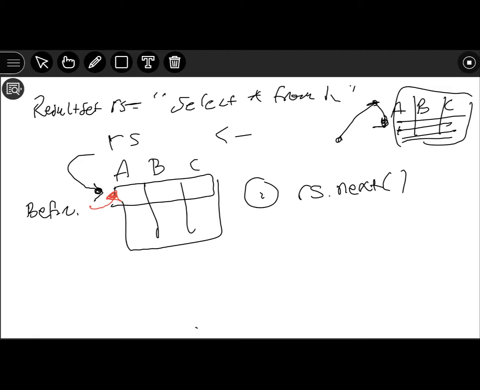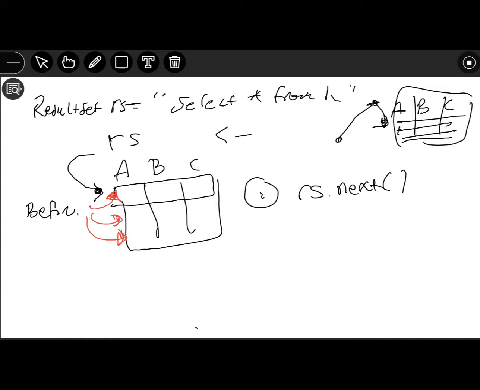Now you are ready to extract the data stored in this tuple. If you call dot next again, it jumps to the next tuple, and again to the third tuple. Once you call it at the beginning, you jump to the first tuple, and now you're iterating and need to extract the data.